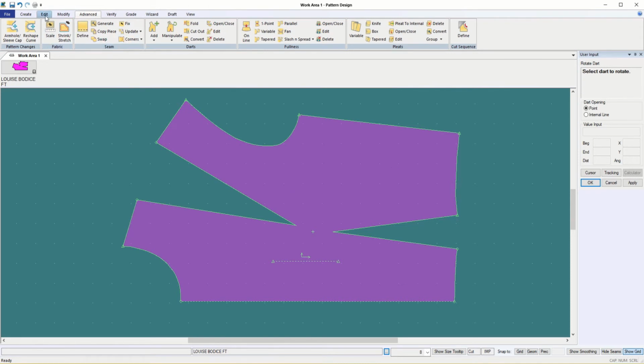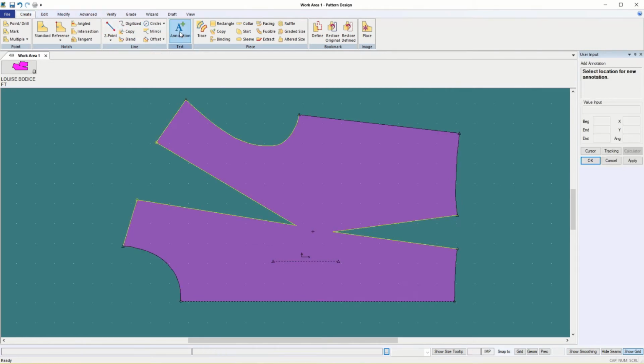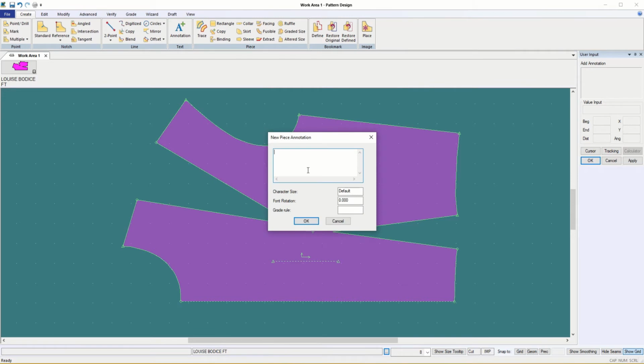So we're going to go up to the Create tab, and Annotation. And I touch the Annotation button, and it says select the location for the annotation. So I'm going to put it down here. And I'm going to type in my name, and then space and front bodice.